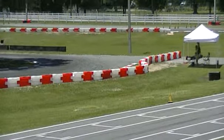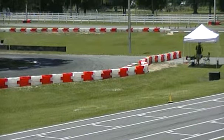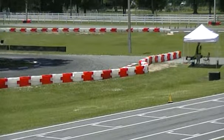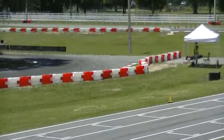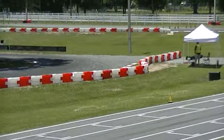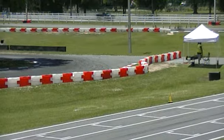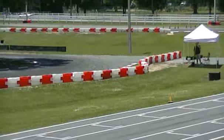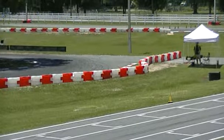Keel is not able to run away from Mateus Ramirez, and he'll stay right on his bumper as they come in through turn number 7. Field starting to stretch out just a bit. The battle up front is between Aiden Keel and Mateus Ramirez. He dropped back to about 5th spot. That's Jason Brooks. Jason Brooks, Jake Nepper, and Dylan Gennaro in a battle of their own. Once again, good to see Jason Brooks back out here again. Jason took a little time off.